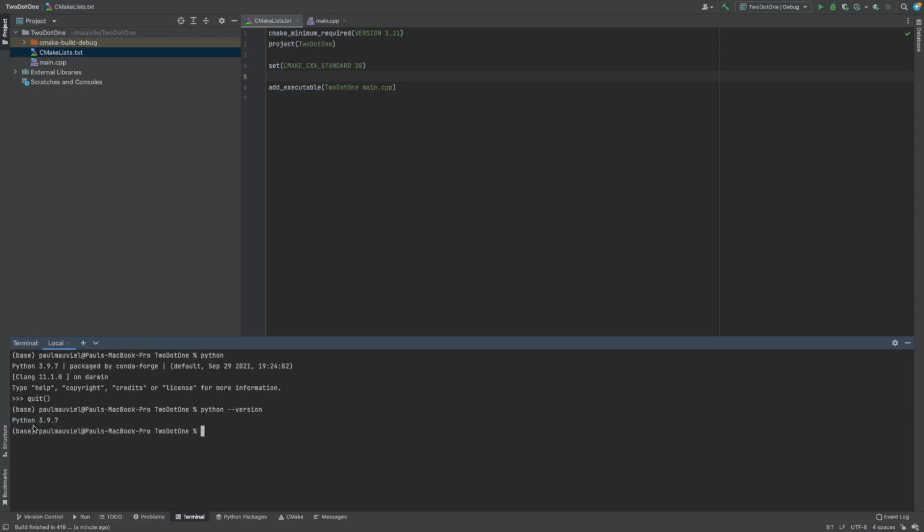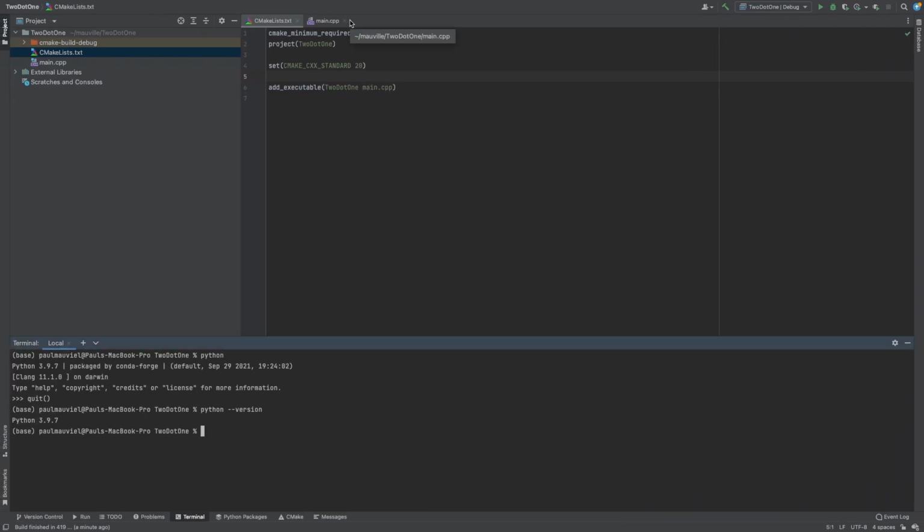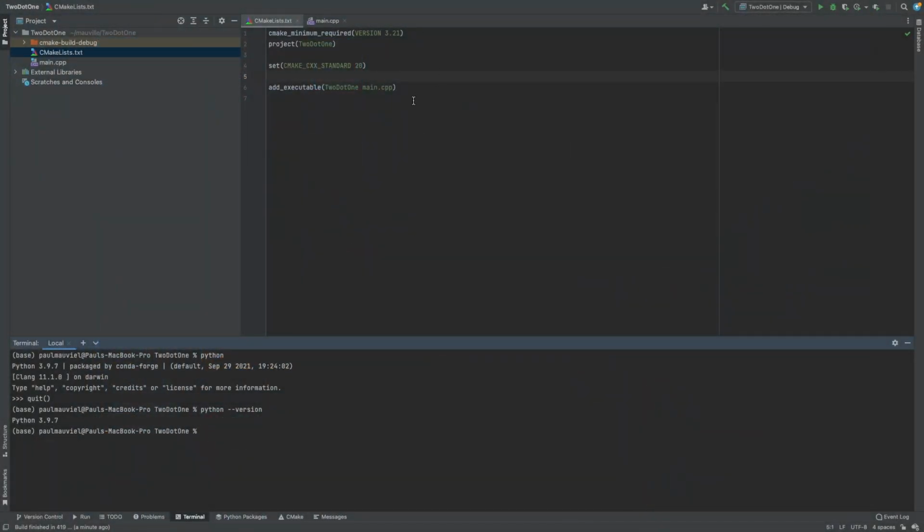You might have it installed. If you don't have Python installed, you can install it yourself. I personally install my Python installation using PyCharm, which is another JetBrains tool, but you can install it any way you want. Just make sure that you have Python on your path, because very likely having it on your path is going to be enough to get it working. So let's get into this.